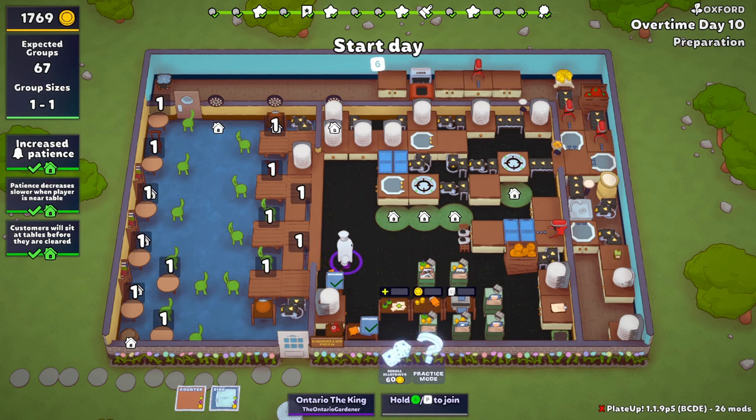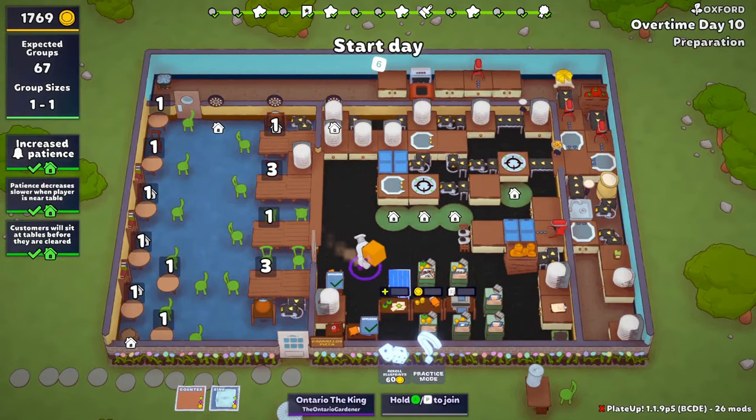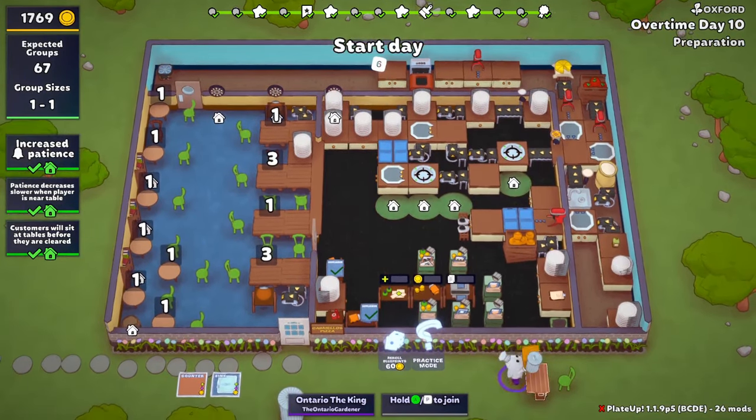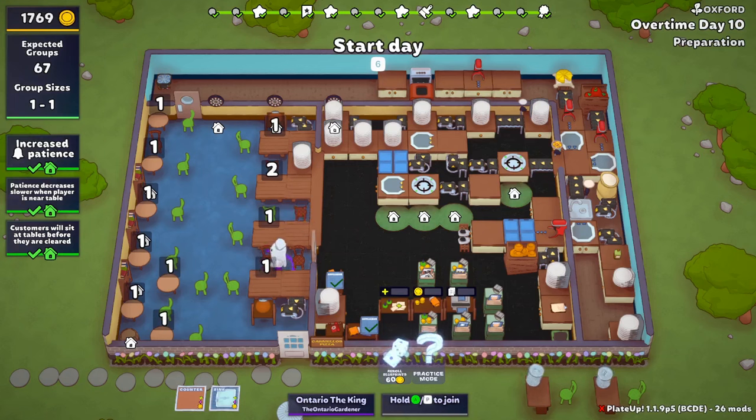We can't. Oh, that was so stupid. Why did you do that? We can't use tables. Why did I do that? You idiot. You know why that was dumb, right? Because we can't put them. We can't do that. Ah, that was stupid.